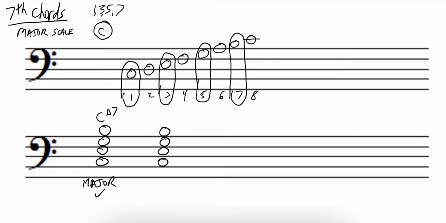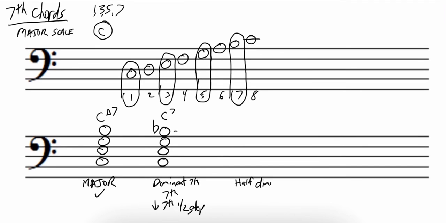Our second seventh chord that we will look at is the dominant seventh. It's also called just a seventh. When we write this in music, we just write the name of the chord and a 7. We do have one alteration. We take the 7th note and we lower it 1/2 step. The 7th note here is the B. B natural, lowered a 1/2 step, becomes B flat. And that is now our C dominant 7th, or our C 7th.